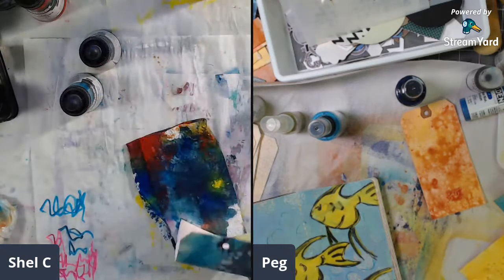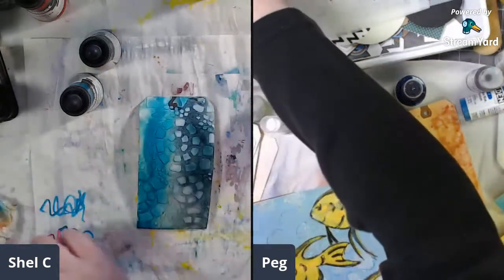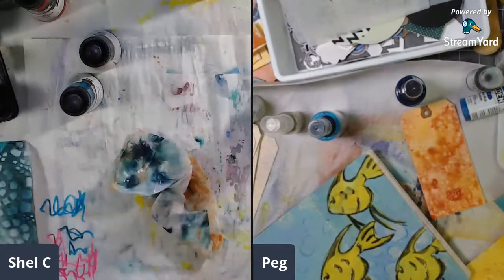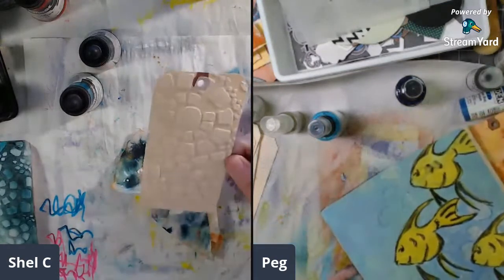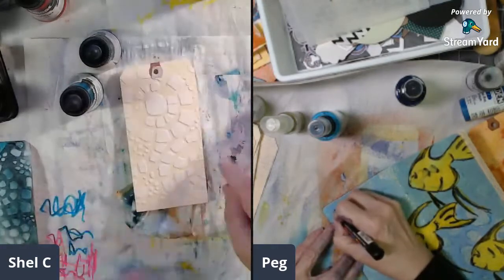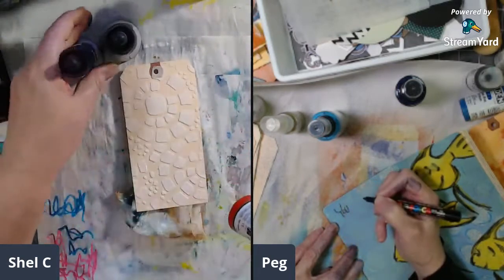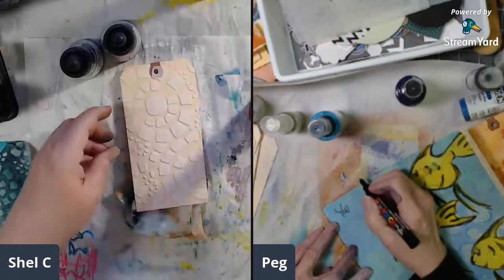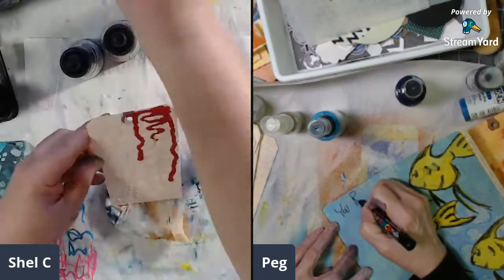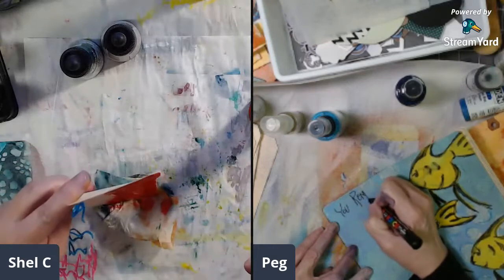So let's do the same thing to the other ones with some different colors and see what happens. I'm trying to find something that I can soak up the drips with, because I'm making a big drippy mess. So this one is the Golden Light Molding Paste, which I often use because it dries quickly, which I like. Let's try the Poppy over this one. That's pretty.